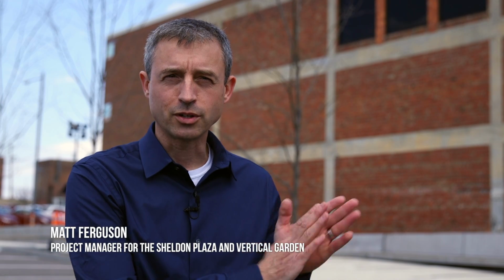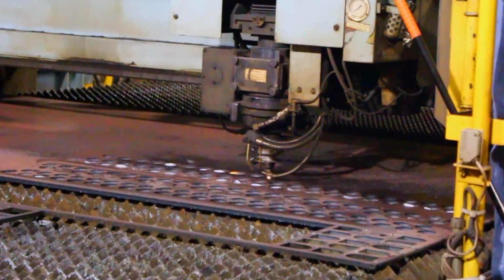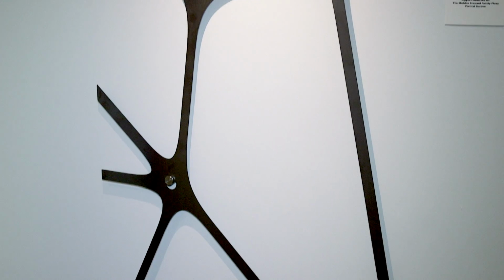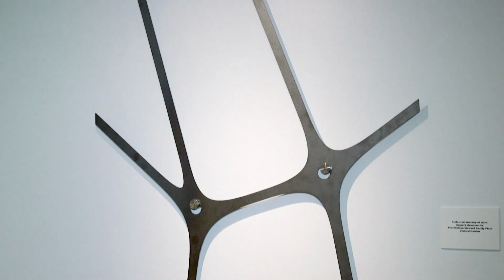This green wall is made from laser-cut steel panels that are all welded together to look like one pattern. We had access to a donated laser cutter that's very specialized, not normally used for something like this. And so the design team really kind of factored that into the design. Some people say it's a little bit like a spider web, only the spider was a little delirious when it made the web. So it looks a little random, but it's not.